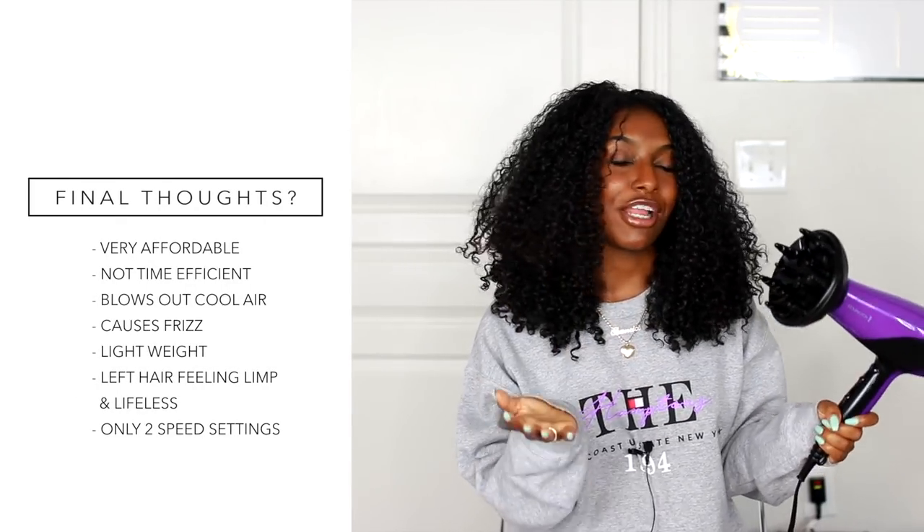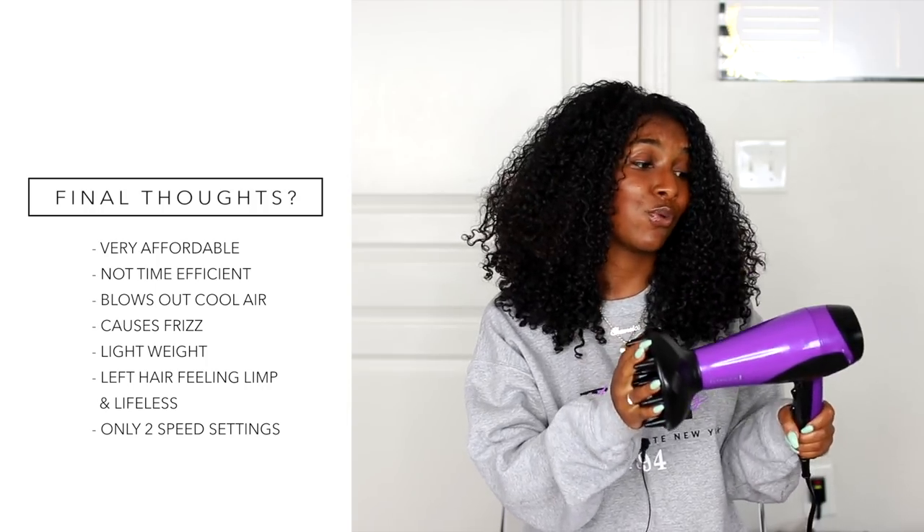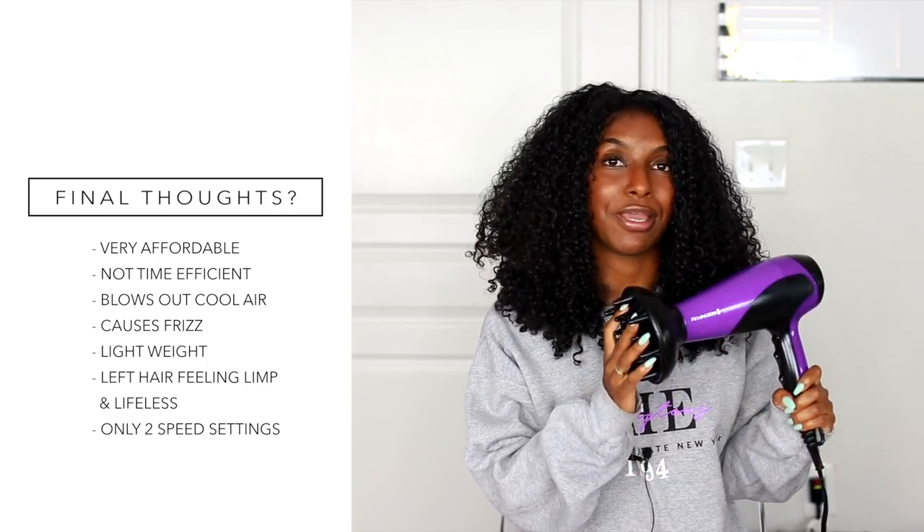To wrap up my final thoughts: should you spend your coins on this $400 dryer or just spend $20 on this one right here? So first of all, this dryer — I think it's okay. I think if you just want a blow dry it's gonna be fine. But if you are trying to define your curls and time is of the essence and you're trying to dry your curls in a certain amount of time, this is not gonna be it for you. I don't even think it's worth the $20. You are gonna spend hours trying to dry your hair, especially if your hair is like mine where it just takes forever to dry once product is in it. Since you're spending so much time diffusing you're just manipulating it so much that you are going to get frizz — and that was inevitable for me. I have a lot of frizz going on at the very top of my head and it's not really what you want on first-day hair. I won't say that I did a horrible job — I think my curls still do look pretty good — but it's just not ideal for me.